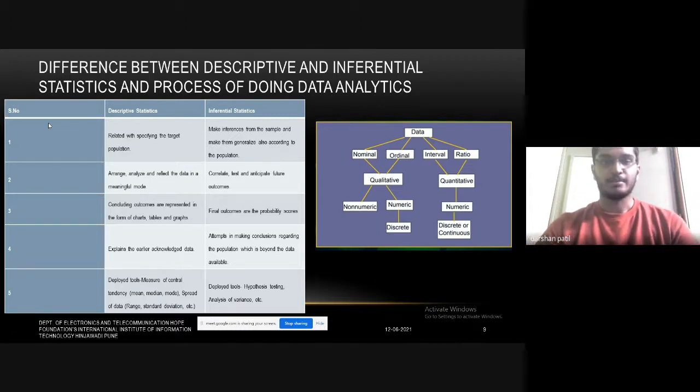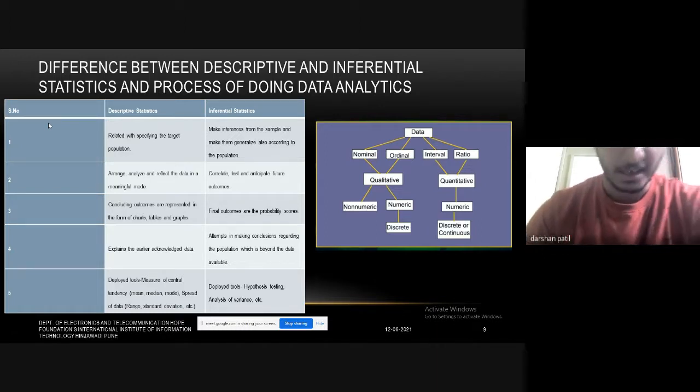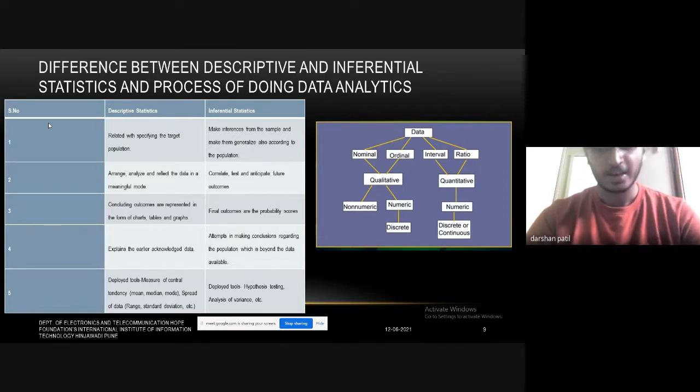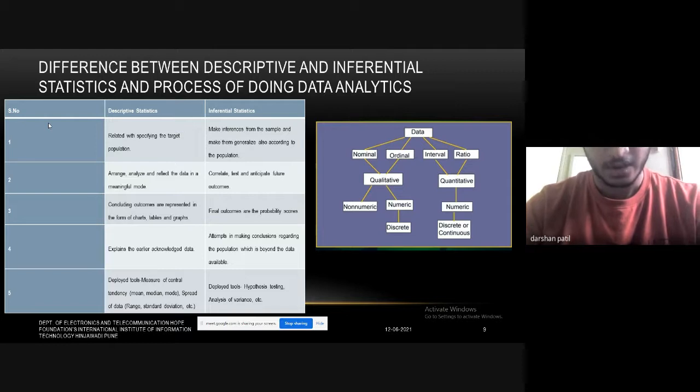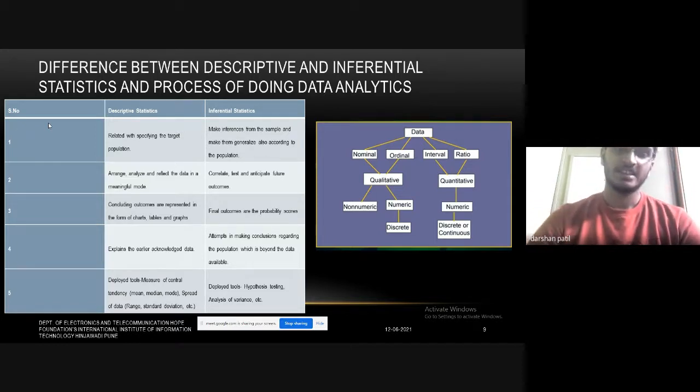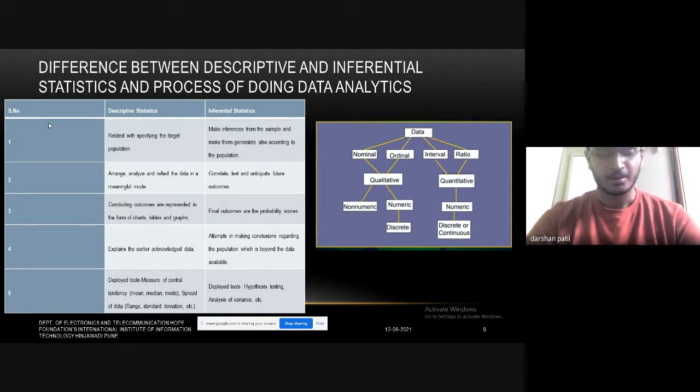The basic steps for statistical data analytics, in order to analyze any problem, start with defining the problem and accumulating data.